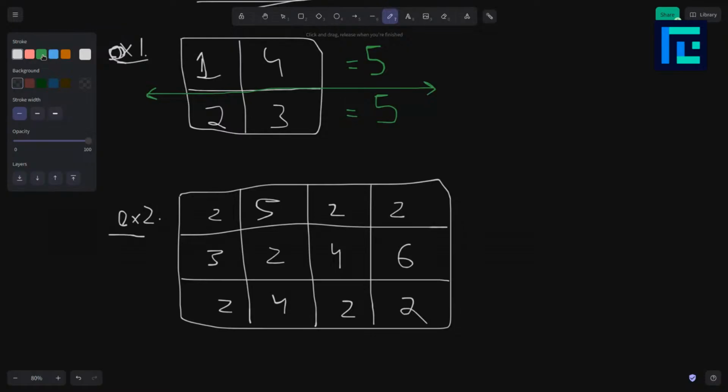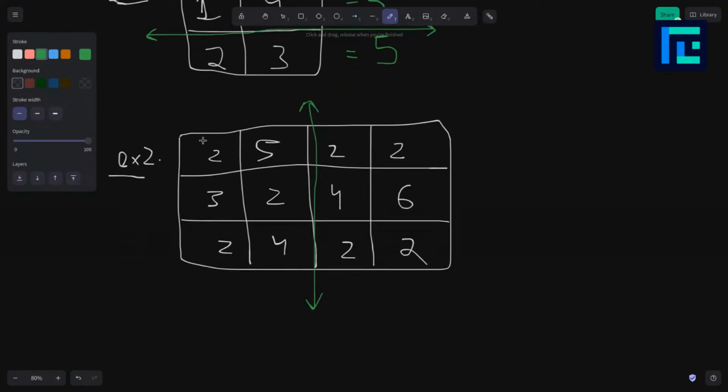Then again, instead of a horizontal split, there's a vertical split here. We can check the sum. The sum here will be 18 because 2 plus 2 plus 2 plus 4 plus 5 plus 3 is 18. And then the sum here also will be 18. If we check the sum of this row, it's 2 plus 6 plus 2, 10, plus 18. So here also it's 18.